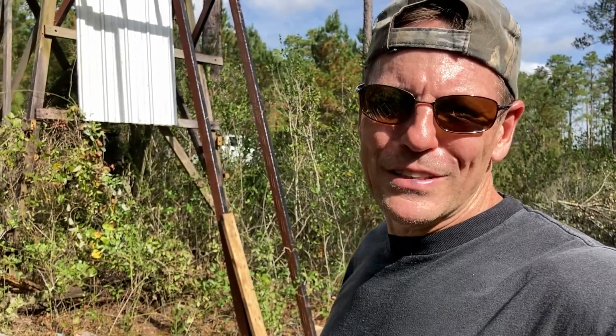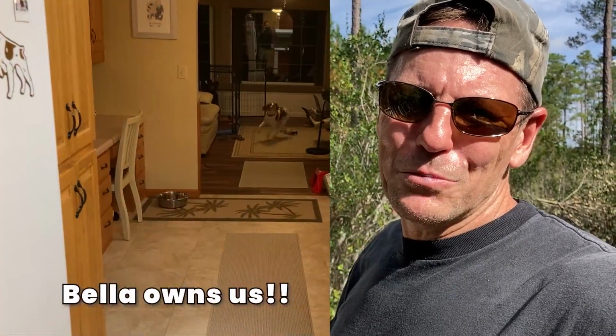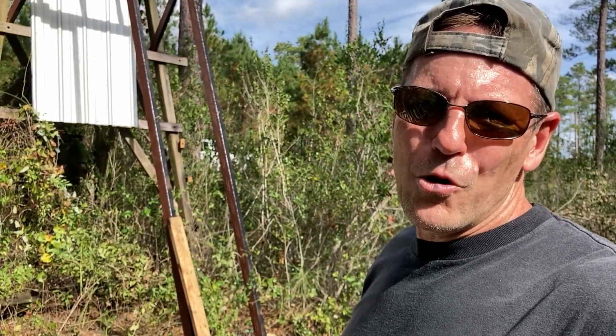Miss Piney Grove is out of town. She's out in Texas visiting family. So I've got a short fuse here because Bella, our Brittany Spaniel, has to stay in the cage. I can't leave her in the cage too long, so I want to knock this out quickly and get home and let her run around.